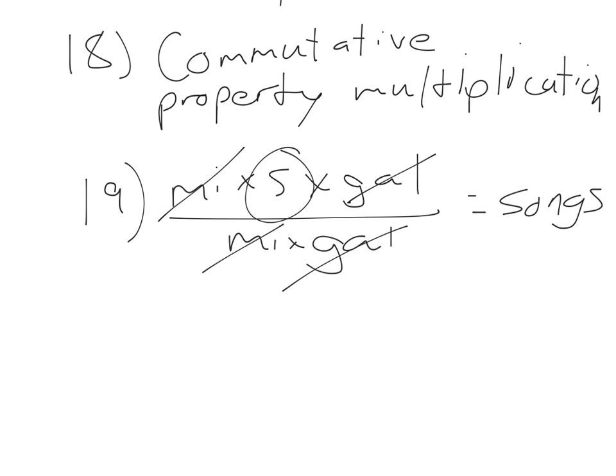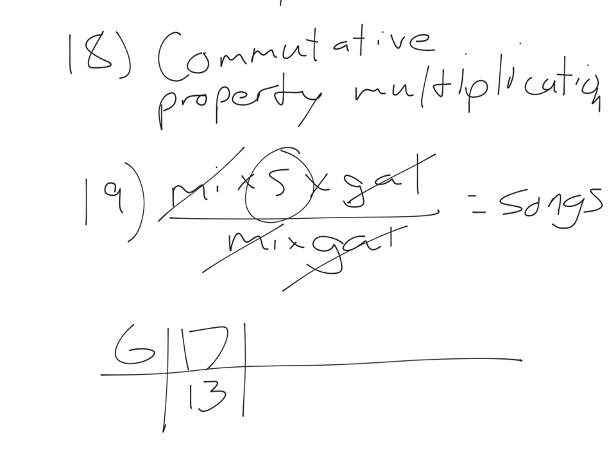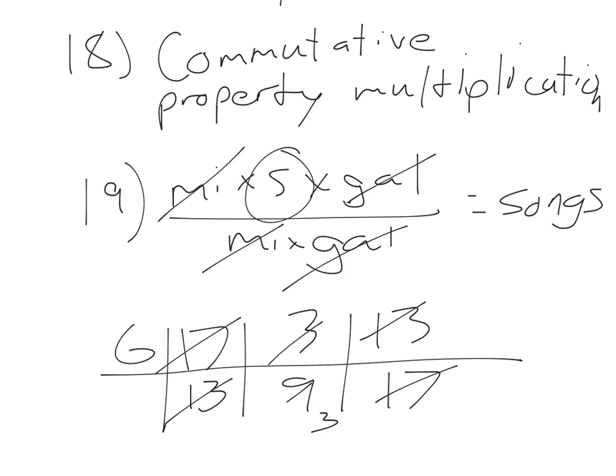All right. And they give you the cancellation line. Sometimes people like to write their conversion factors. So in the box they say 6, and they go 17 over 13, and 3 over 9, and 13 over 17. And this can be a way to organize yourself, which is totally okay with a cancellation line. As long as you know that the 17 on top and bottom cancels, the 13 on top and bottom cancels, the 3 and the 9 cancel to 1 over 3, and the 6 and the 3 cancel to 2 over 1. So a cancellation line, if it helps you organize, is perfectly okay. Lots of people use them.